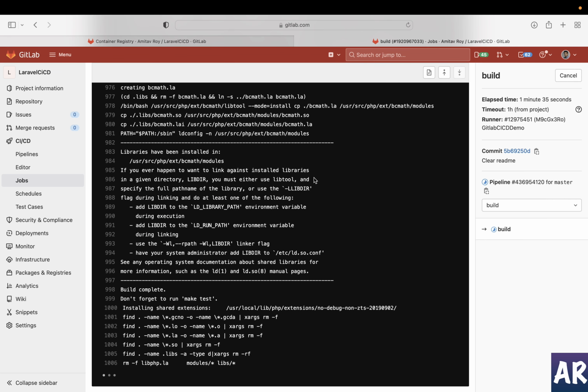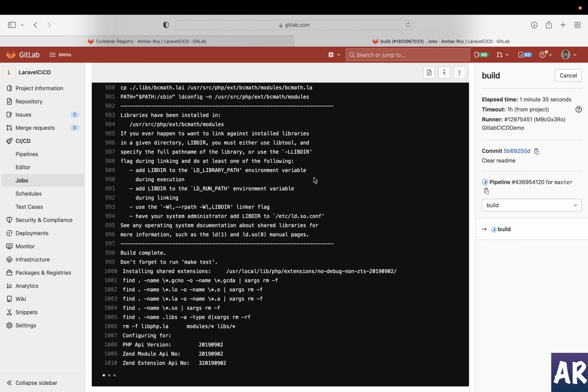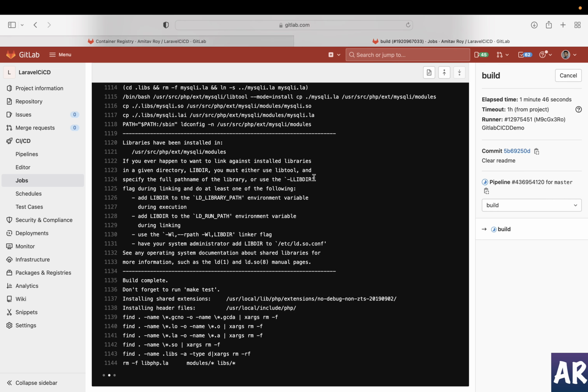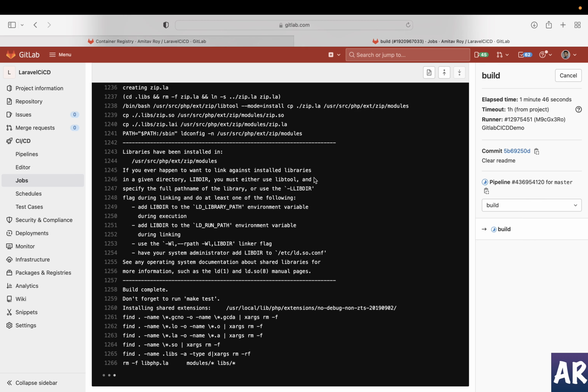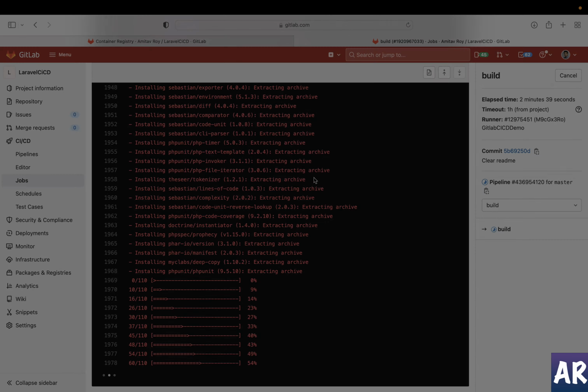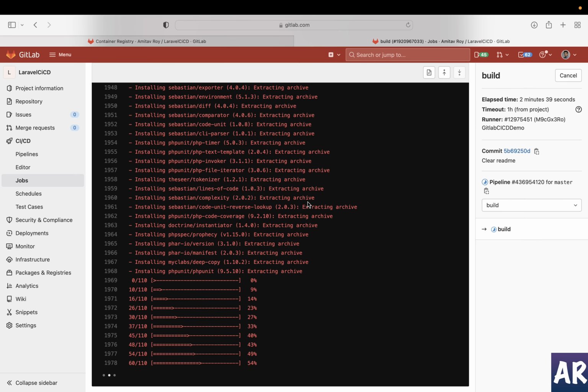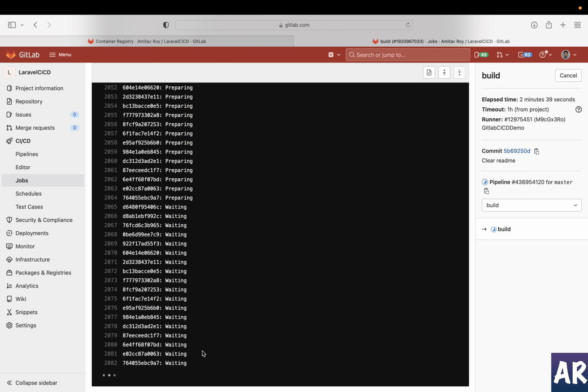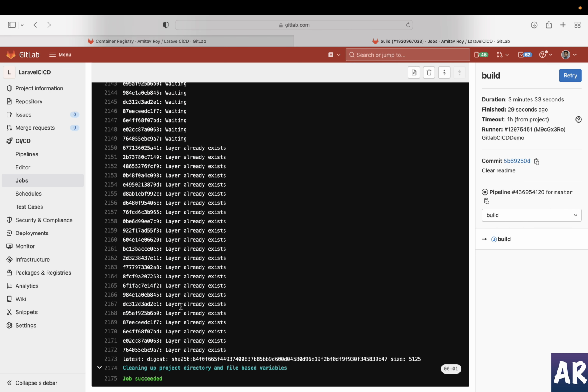This is going to take some time. I have seen it generally takes about 3 minutes to create the entire image, and build the final image in the registry. So we'll come back. Now you can see that composer install is happening. So far so good. These are the last steps, 8 out of 14. So you can see that the first part of our pipeline was successful.